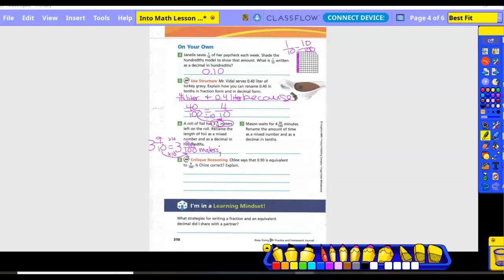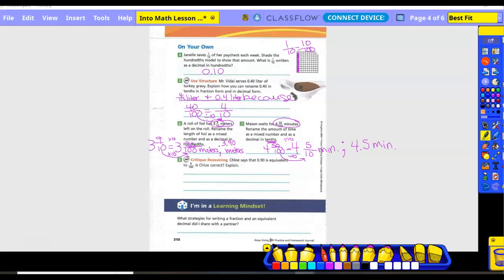Okay, and then they want that as a decimal also. Do I have a whole number? Yes. What is it? 3. And then my hundredths goes as 90, right? So 3 and 90 hundredths meters. Okay, so we went ahead and worked out number 7, and we pulled out 4 and 1500. They want the new decimal and mixed number in tenths. So we took 4 and 1500, divided the bottom by 10, so we did the same on the top and got 4 and 5/10. And then we also wrote that in decimal form with 4 and 5/10 minutes.